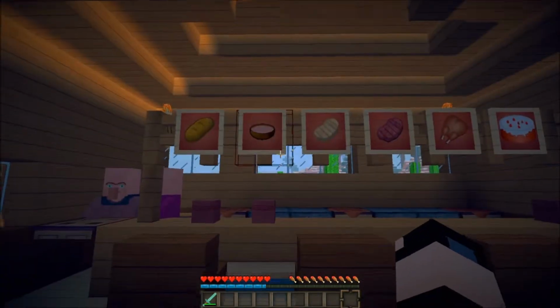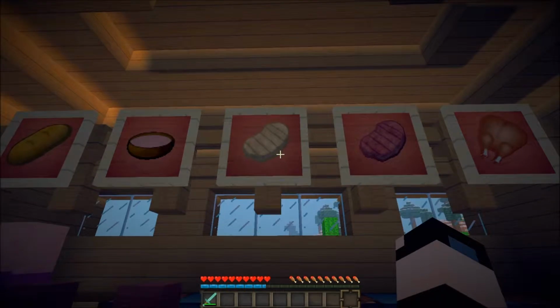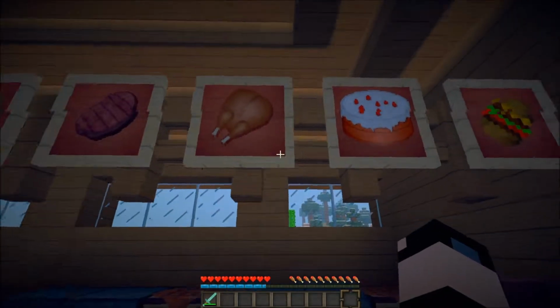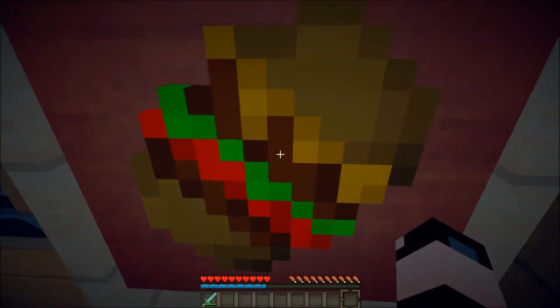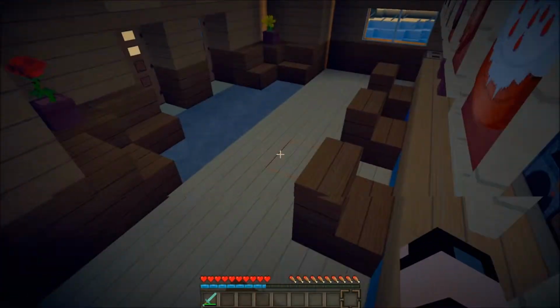What's this place? Oh, it's a restaurant. Okay, let's see what they got. They got bread, soup, cooked pork chop, cooked beef, or steak, whatever. Some cooked chicken, a cake, and wait, what the hell? What is this? What are you? Oh, what is this? What the heck?